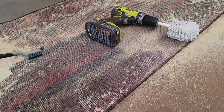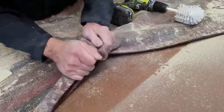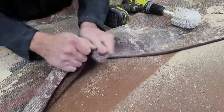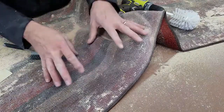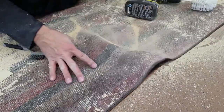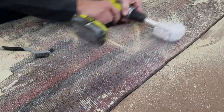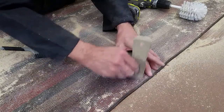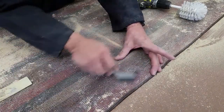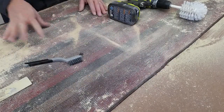I started out by giving it a good wrinkle like this, just rubbing it around, and that broke it up — it cracked it all into smaller pieces. Then when I went over it with this, it really knocked off those high spots. Then I went across it again with this for all the stubborn areas, and then this just gets out the grooves in the smaller spots. I'll just continue to do that far end and then we should be ready to go ahead and put on the silicone.